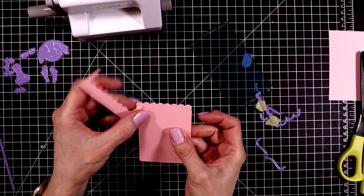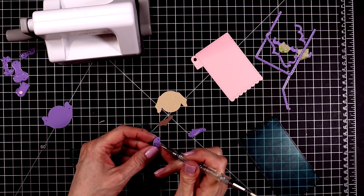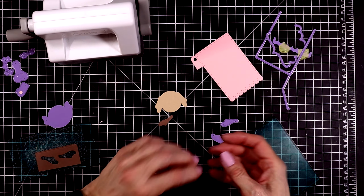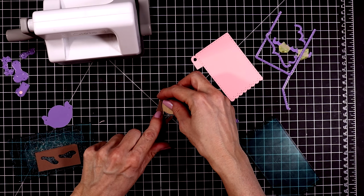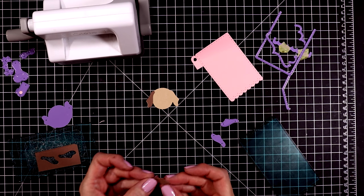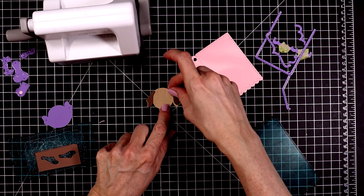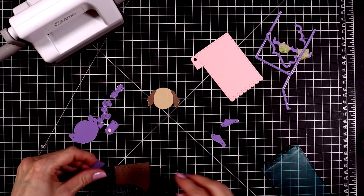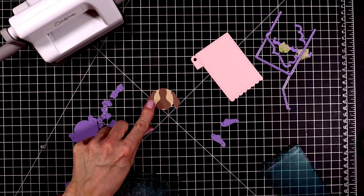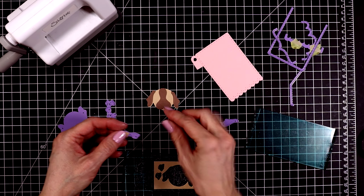Okay, so here is the finished tag. Now we get to decorate it. And of course I have to use this cute dog. So I already die cut most of my pieces. The dog die cut is embossed, so you know exactly where to put each and every piece. Here are the little ears and the nose piece. I'll put that on. I'm not gluing these down yet. I'm just deciding what colors I want to use.